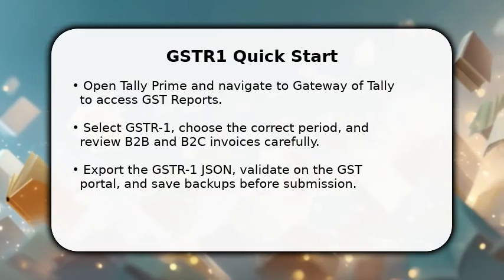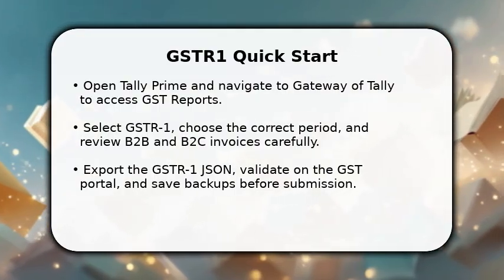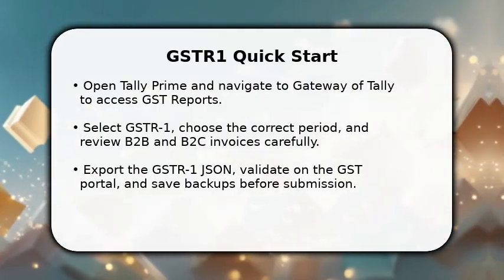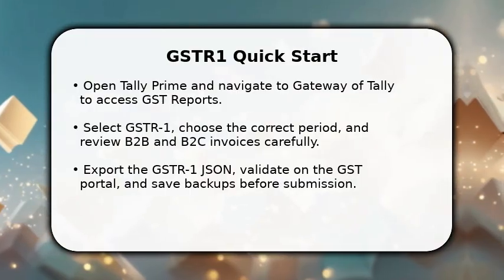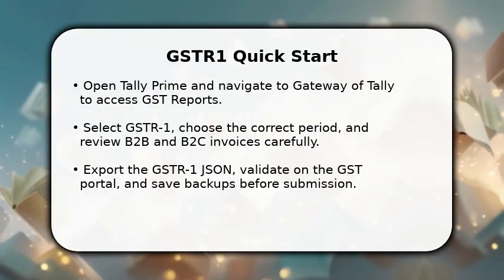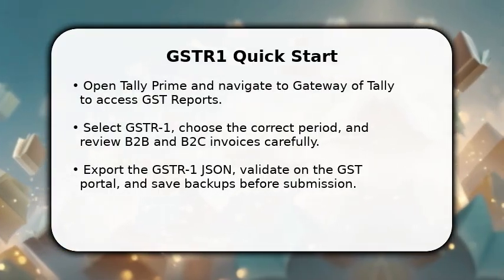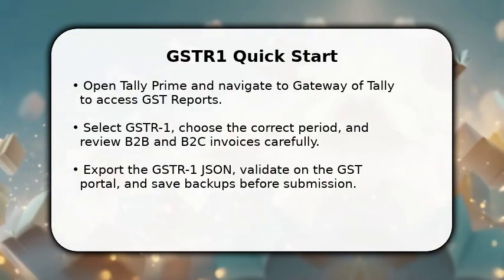In this video, I will show how to make GSTR1 in Tally Prime. Open Tally Prime, go to Gateway of Tally, select Display More Reports, then GST Reports and GSTR1 to begin filing. Choose the period, export JSON, validate in the GST portal, and rectify errors shown in the preview.